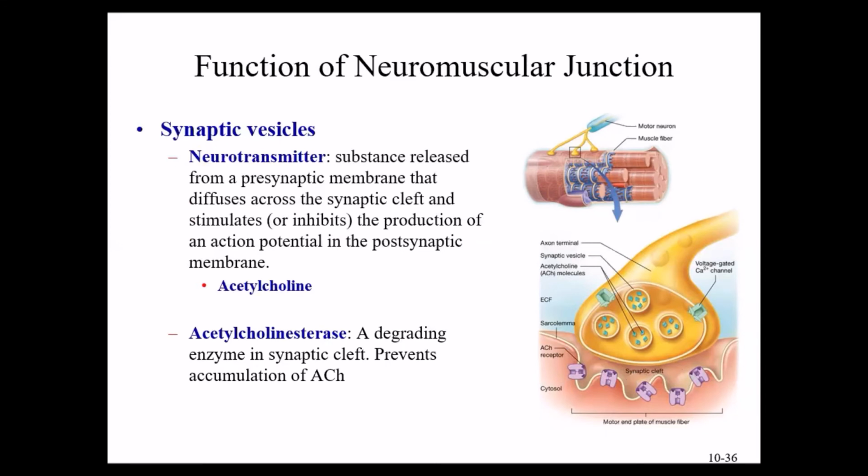To help stop the process, because eventually you've got to re-establish your resting membrane potential, you've got to get rid of this acetylcholine, and we'll see that process in a little bit. You have an enzyme. It's a very long word, but it's an enzyme. It ends in ASE. That's important if you don't know that. ASE refers to an enzyme called acetylcholinesterase. When you're done with the acetylcholine, you need to get rid of it, so this acetylcholinesterase breaks down the neurotransmitter acetylcholine.